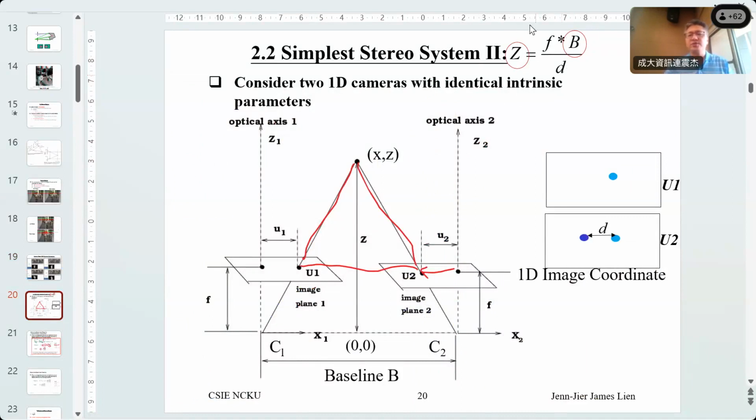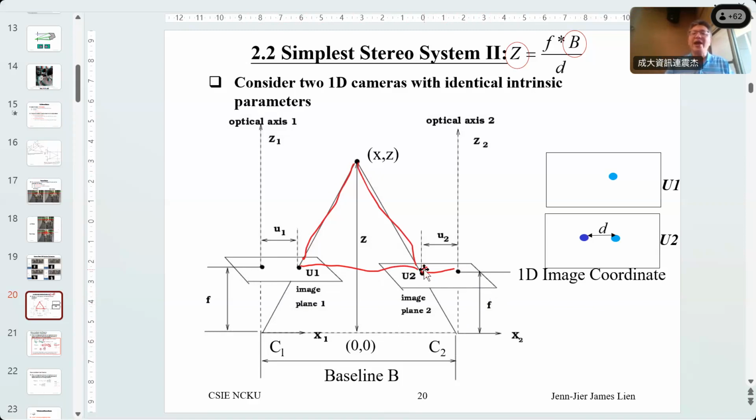Is this the equation? Our purpose is to estimate the depth z. The depth means, for any pixel in the world, the distance between the pixel and the camera. Suppose in the world there is a pixel here, any target, any object, on the surface there is a pixel, and the stereo camera is here. This is camera 1, this is camera 2, and this is virtual image 1 and virtual image 2. What you can see is the image.